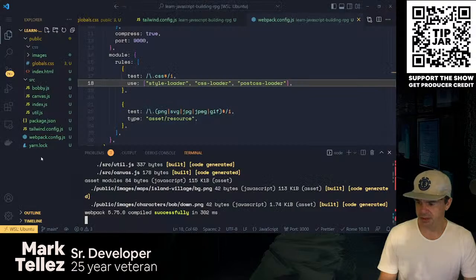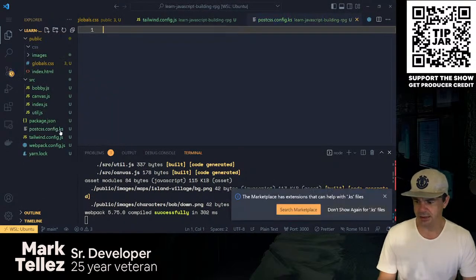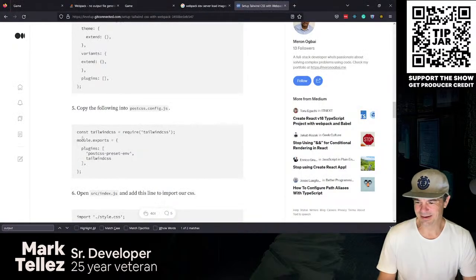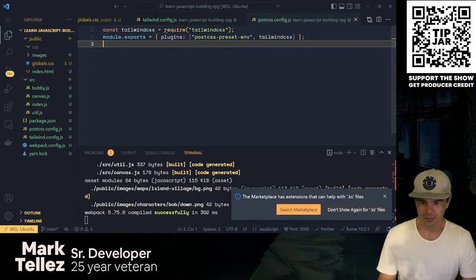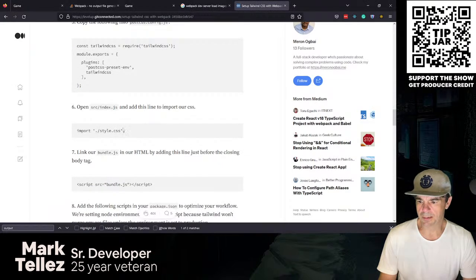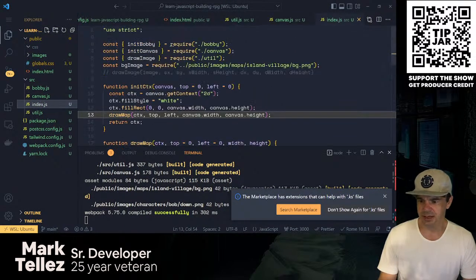Okay, do I have my PostCSS config? Don't. postcss.config.js, not KS, JS. Oh, I hate new keyboards. Okay, that makes sense because that's what's going to force it to get kicked off.